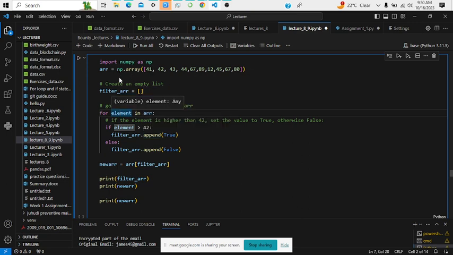And then we'll go to our second element. Is 42 greater than 42? Again, it's a no. We will return a false, so we won't append. Then we go to our third element here. If it is greater, the appending will be true, and it will be added to our filter array. So the for loop will continue until n minus 1.